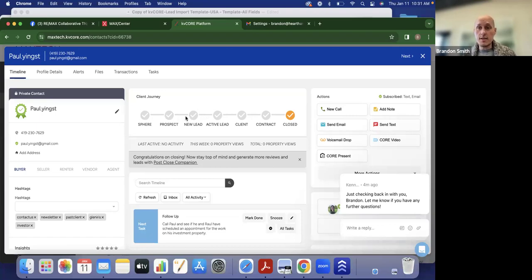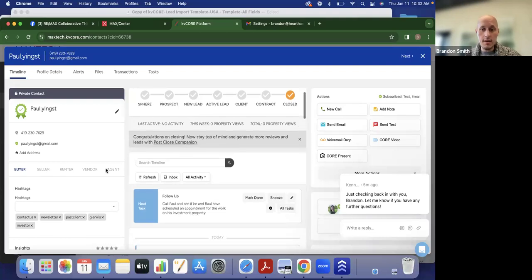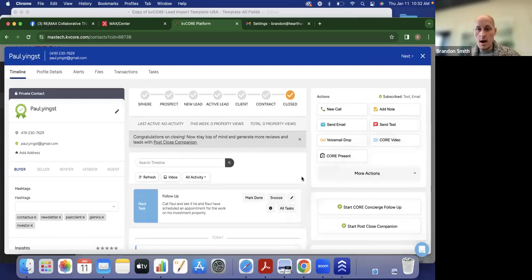So over these next 2 weeks, as you're importing people into your CRM, make sure that you've got their hashtags right. Make sure that they're either buyer, seller, renter, vendor, agent, that you've got that correct. And then make sure that their client journey is correct. Because in 2 weeks, when we start adding the search alerts and the action plans, we want to make sure that the right people are getting the right thing, and we're not automatically sending something out to people and then they're unsubscribing because it's not relevant. So that's that. And then again, we've talked about hashtags.